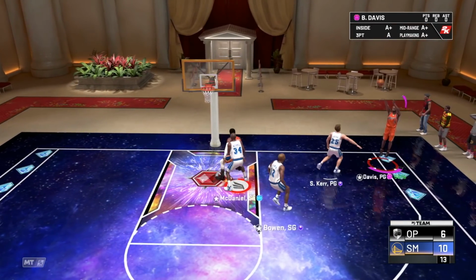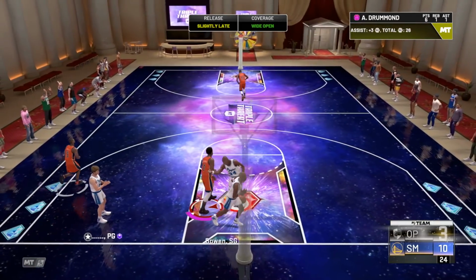Kick to corner. 3. Bad release. And Drummond doesn't get the board because it goes in. Let's go.